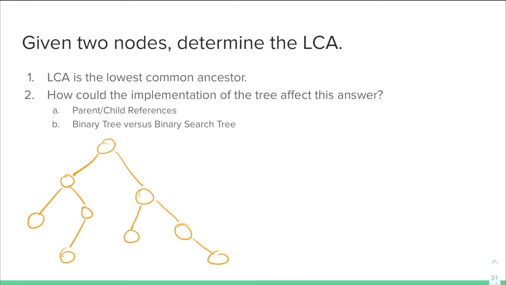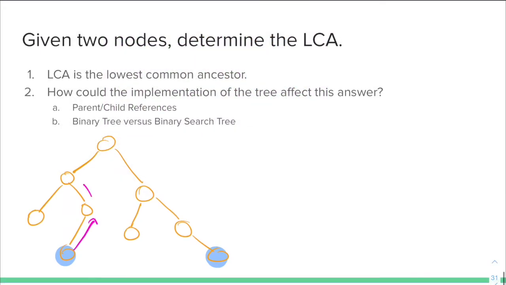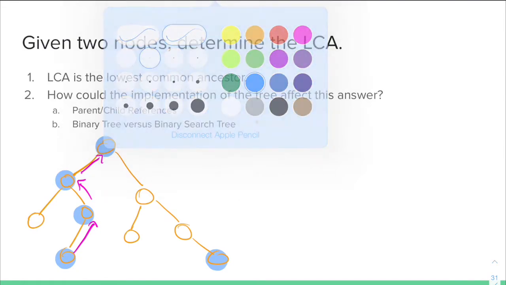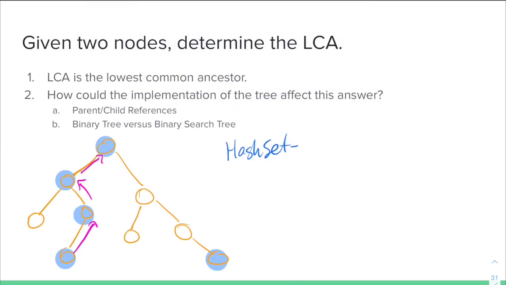And let's say I took 2 nodes that were seemingly pretty far apart, so those 2. Well, once I'm given this node, I know that I can work my way back up the graph. So I could find that parent, and that parent. So I could work through this graph and figure out that those are my ancestors. Then let's just say I stored this in a hash set. And I stored these as A, B, C, and D. So I know B, C, and D are in my hash set.